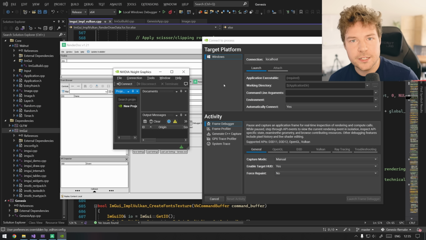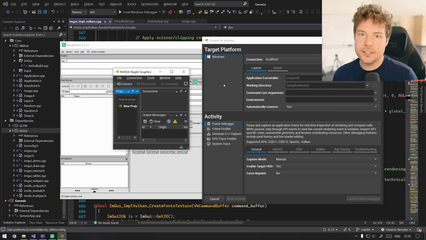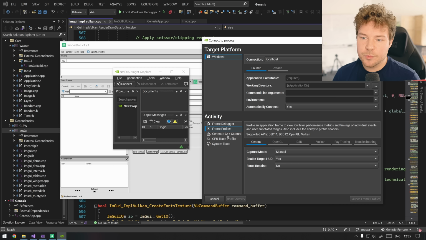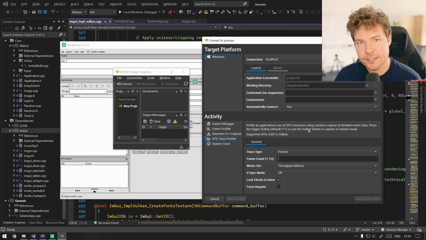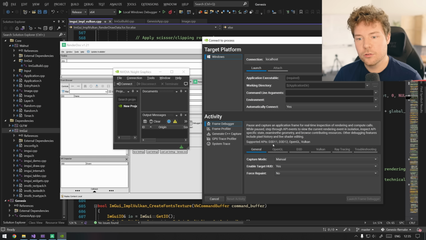This isn't really meant to be a deep dive on graphics debuggers. However, Nsight is much more detailed, especially if you have at least a 20 series NVIDIA GPU, because then you get much more in-depth measurements and data. For example, GPU trace profile is really good, but it only supports DirectX 12 and Vulkan, so that can be somewhat limiting if you're using something like OpenGL or DirectX 11.